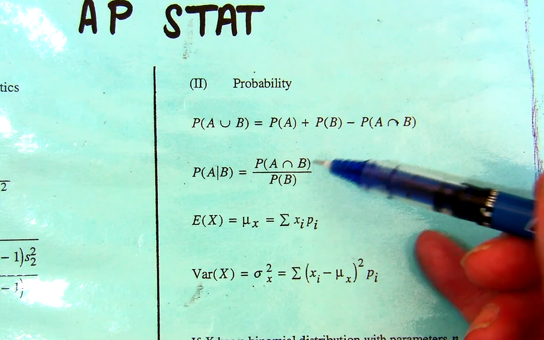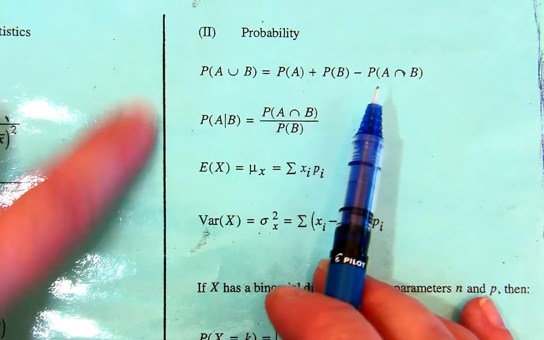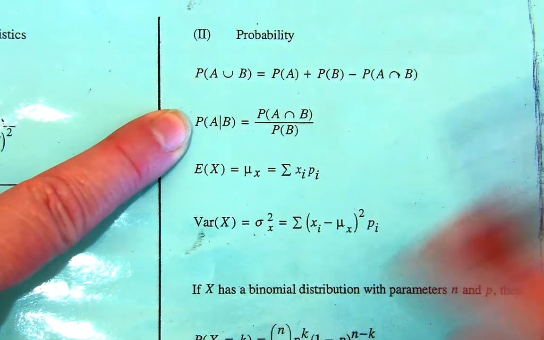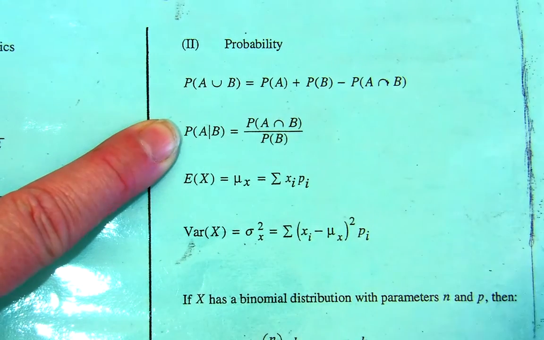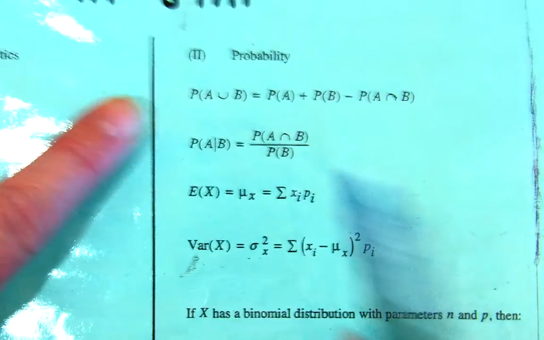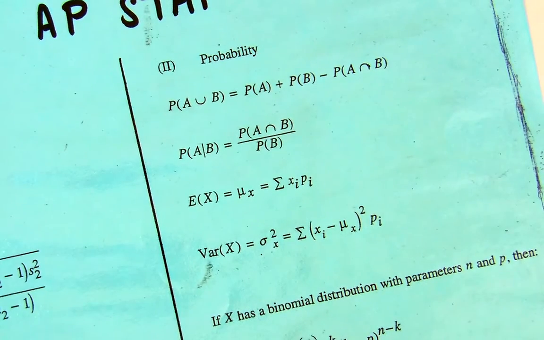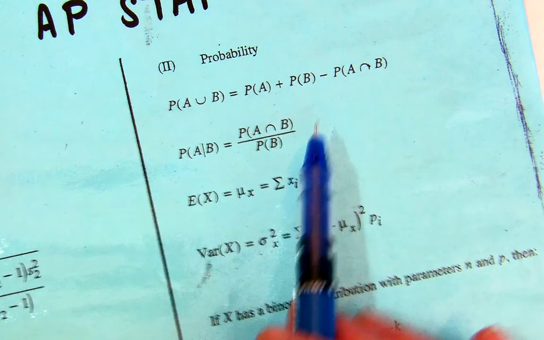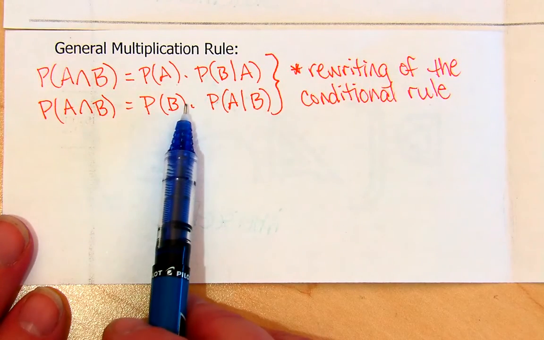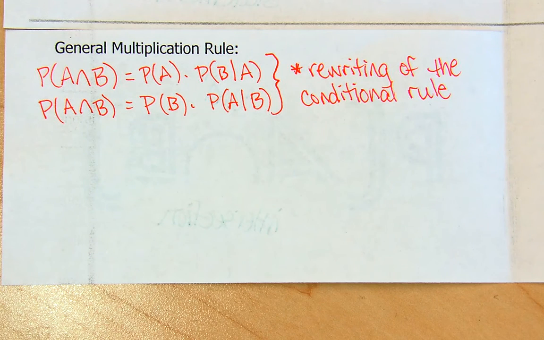Okay? So when you're looking at these first two, they can do everything that we've done on this foldable, but sometimes you're going to have to manipulate the equation a little bit. Okay? So these will be provided to you, but not in this form. Okay? So you need to know that's where you're going to find it on your formula sheet.